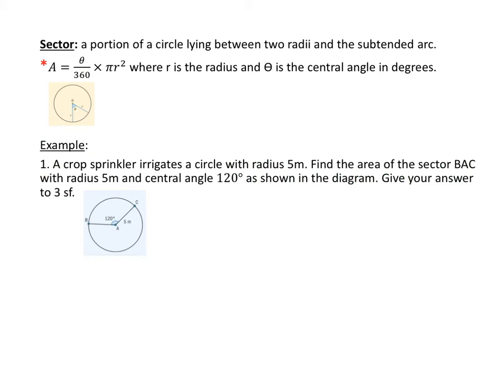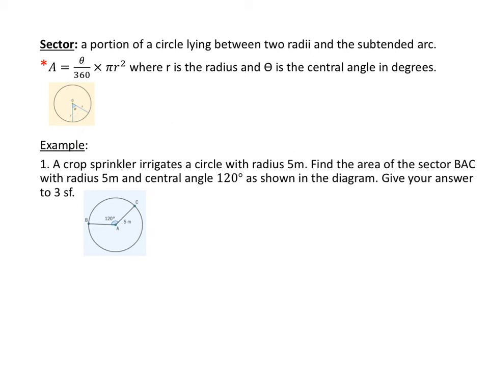The last part of this is area of a sector. So we talked about arc length back in 1.6. Sector is the section of the circle where arc length is the part of the circumference here. So arc length is the section of the circumference. Area of a sector is the area of that chunk of the circle.